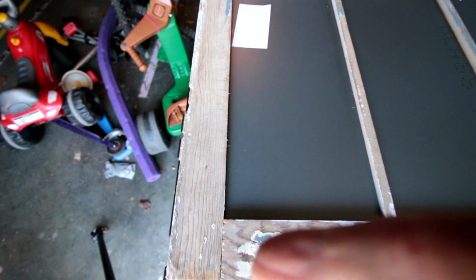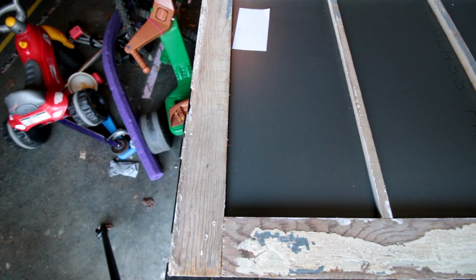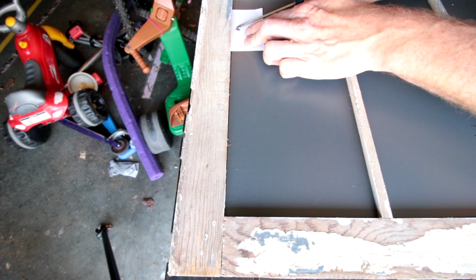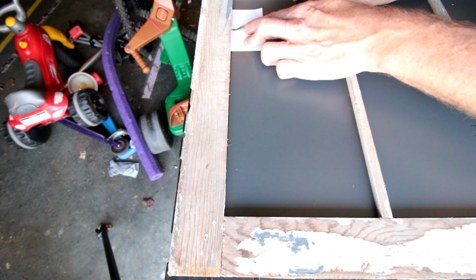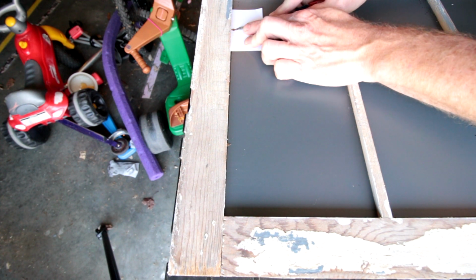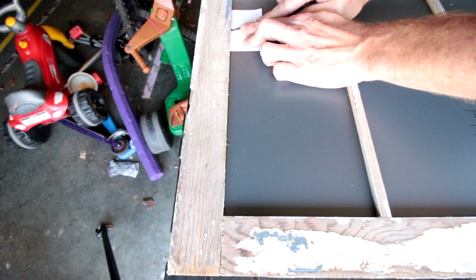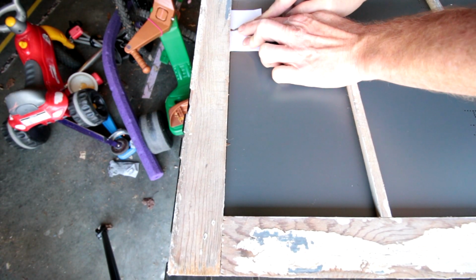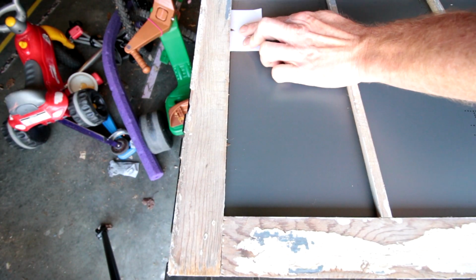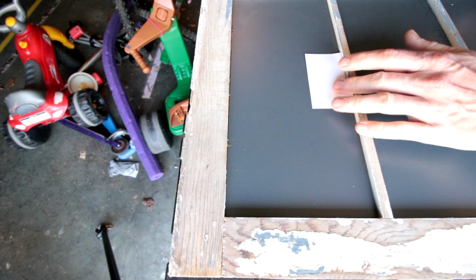On my windows, like we took them out, there'll be one down here, one up here, and then one over there. The house these windows came out of was built in the 1870s. So, I'm sure whoever put these in the first time is not around, but they still are, so we'll use them.